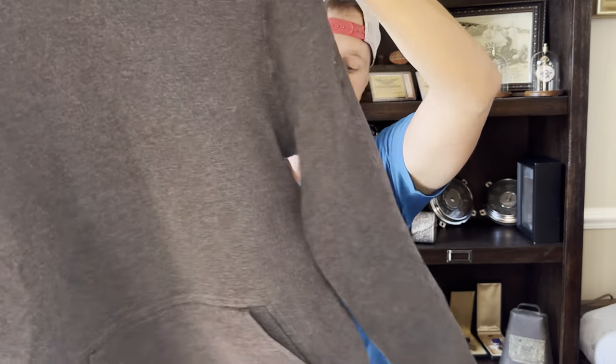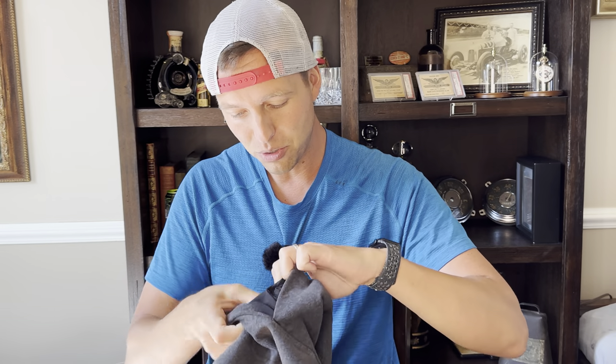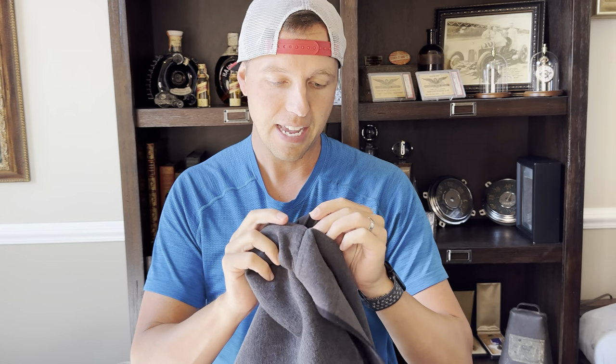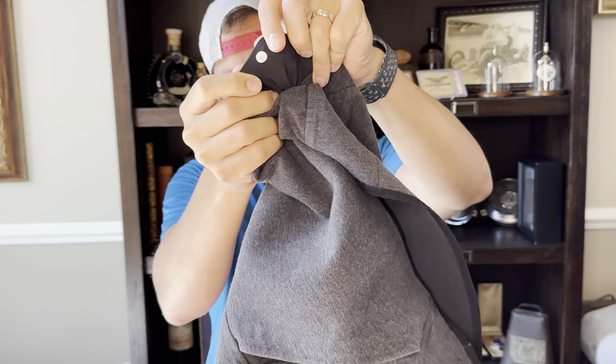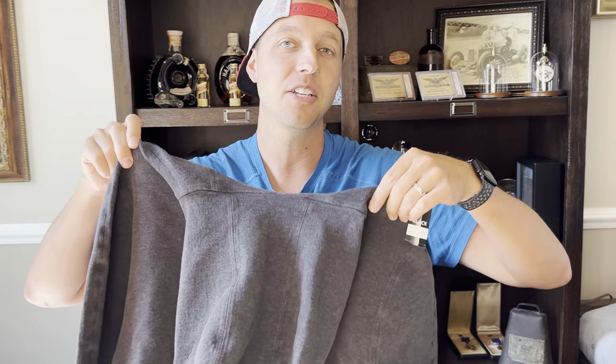Here is a Lululemon hoodie. If you're new to looking at Lululemon, you'll find the tag inside. This is a large, and I'm going to say men's — most Lululemon men's items use small, medium, large, XL, or waist sizes like 34/36. Women's tops are sized 2, 4, 6, 8, 10, 12, and bottoms the same way. So this is a men's large Lululemon. It has the little baby hit at the bottom and will probably go for around $30. It cost me $5.